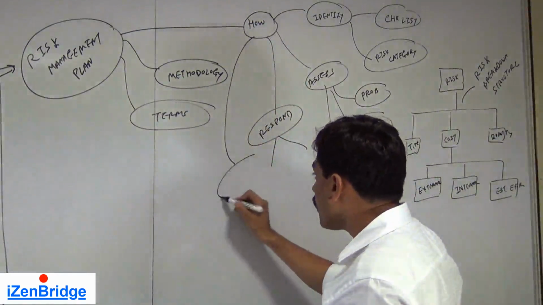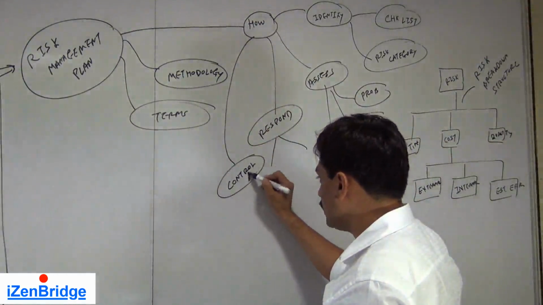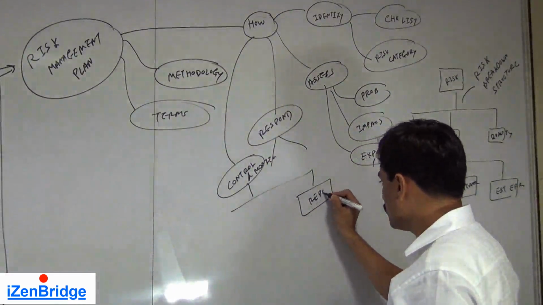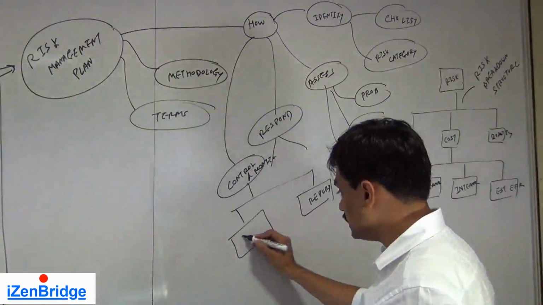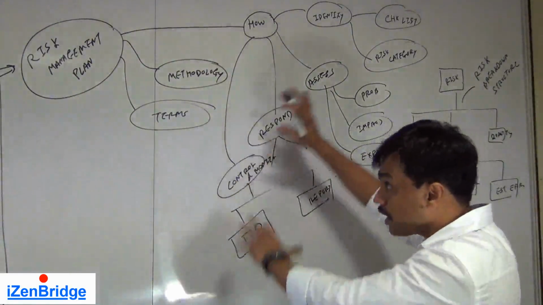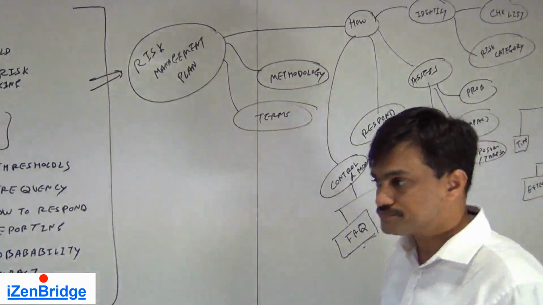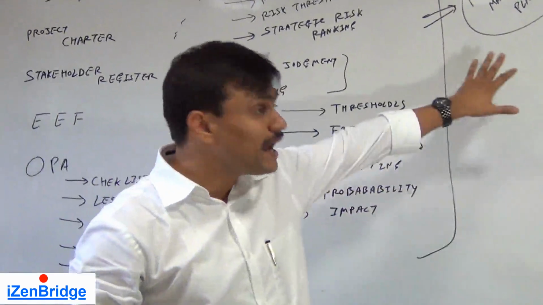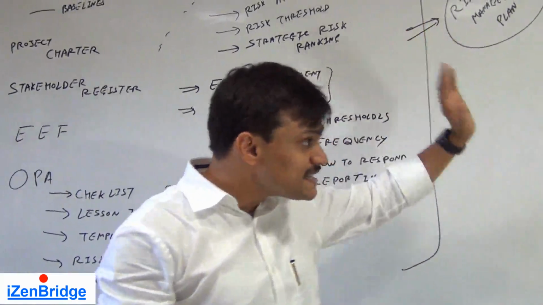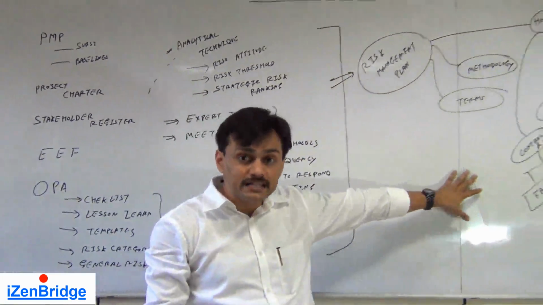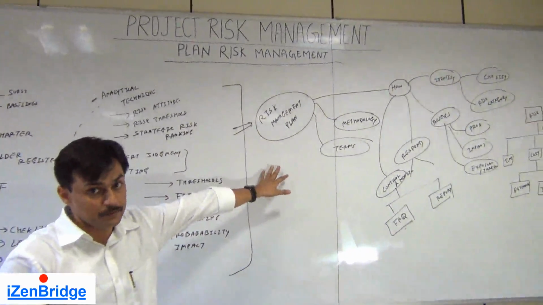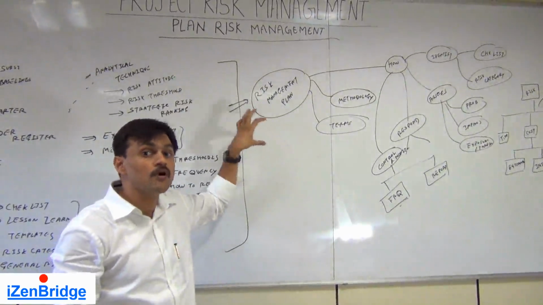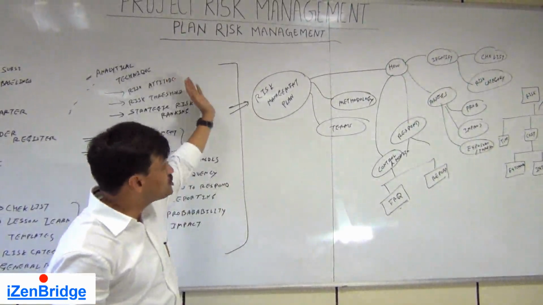We also need to talk about how we are going to control and monitor risk. Means a report format and the frequency of conducting these reviews. This should all be documented in the risk management plan. So once we make the risk management plan, we expect that our team members and team leaders should look at it and perform their risk identification, assessment, response planning and controlling activities in line with the risk management plan. And this will tell us how we should perform the remaining processes of project risk management.